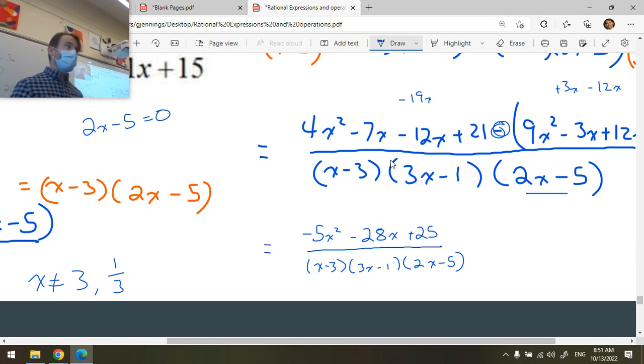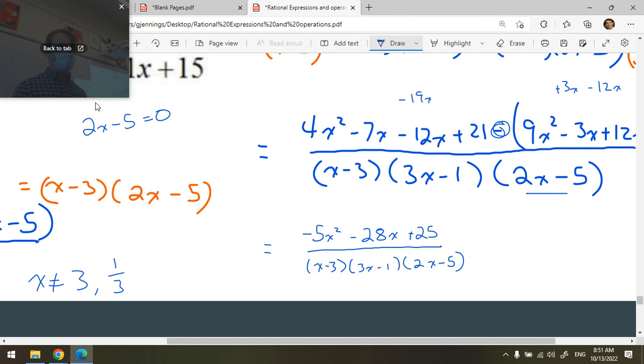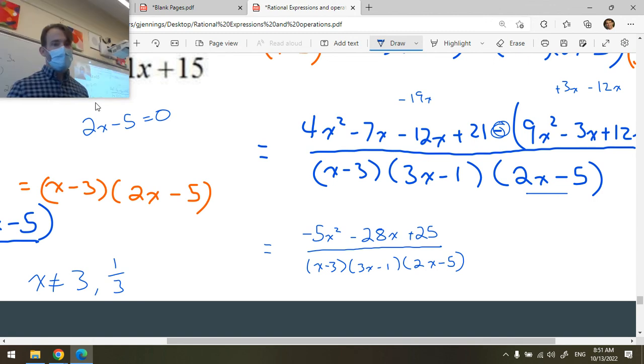And notice it's never equal to 0. We're just doing this as rough work to find out what x can't be. And then you add 5 to both sides, so you get 2x equals 5. And then you divide by 2. And so then you find that x can't be 2.5. X can't be 5 halves. So x can't be 3, 1/3, or 5/2. I almost wrote 2/5. 5 halves. And there, that's done.